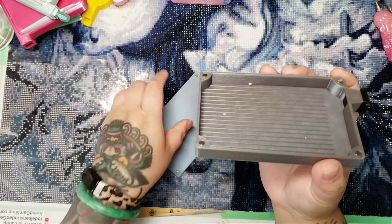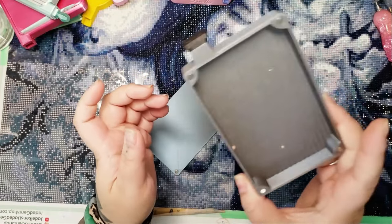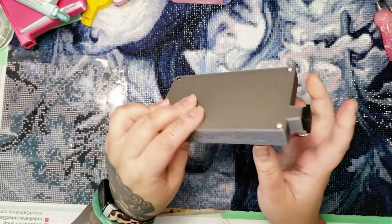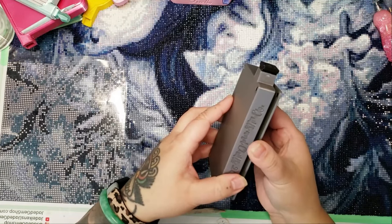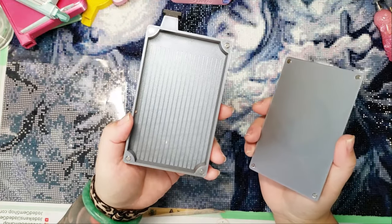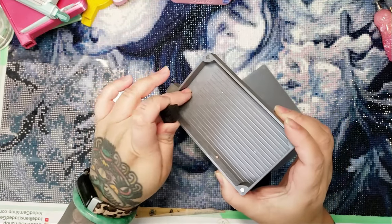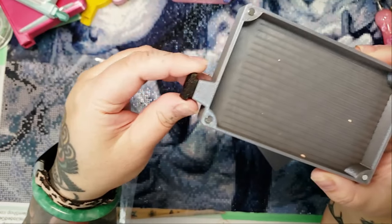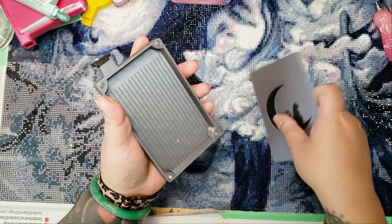I didn't use this tray a lot because I don't think that it's deep enough. Maybe I'm just aggressive when I shake my trays to sort them on the tray itself, but yeah, I haven't really used this tray a lot. I think I ordered, was this the only one I ordered? I don't remember. But I think if you aren't an aggressive shaker like me, this tray would be ideal for you. I like that it does have a stopper, so it would stop drills from falling out when you are shaking it. And the stopper, again, is magnetic, which is very cool. I like the innovative magnet use on these.